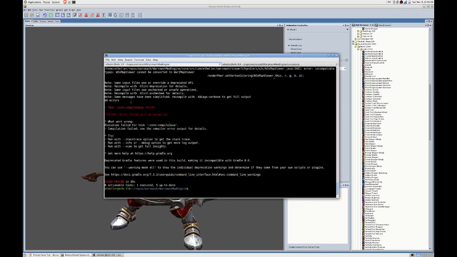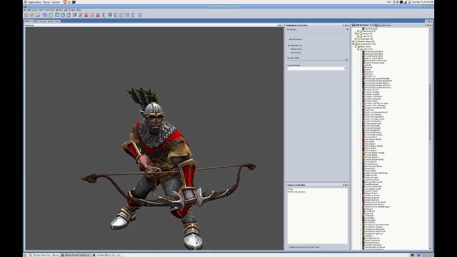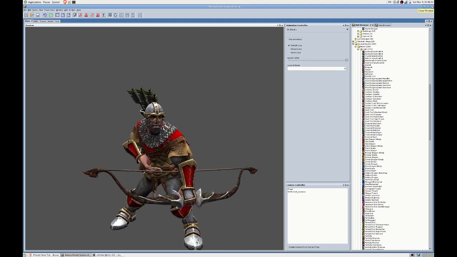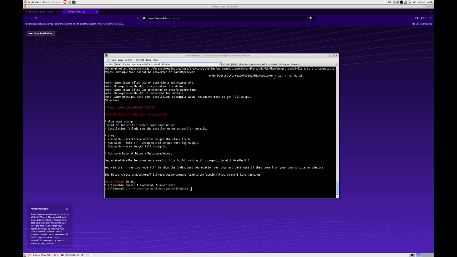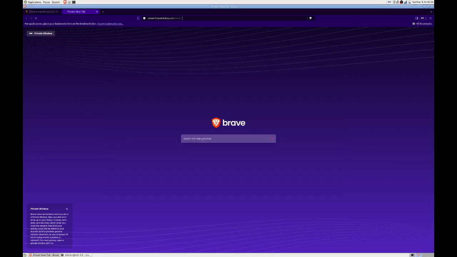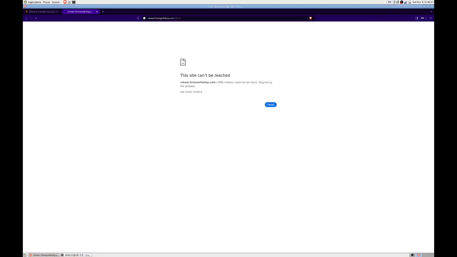Yeah, I don't know. Okay, that thing failed. I guess it's just using a lot of processing to run Render Model Studio on my computer, because this computer doesn't have a graphics card, which is just slowing it down a little bit. So I'm going to actually close Render Model Studio now. Cool. Okay, so now that I've closed that, maybe I can actually use the internet. Hopefully. Better. I must have spelled it wrong. Viewer.hiveworkshop.com. Okay, well, surely hiveworkshop.com exists, right? Or did I get kicked off the internet? Maybe I got kicked off the internet.